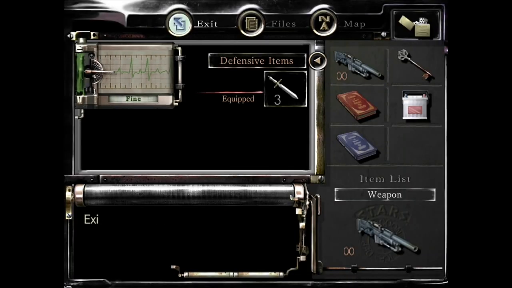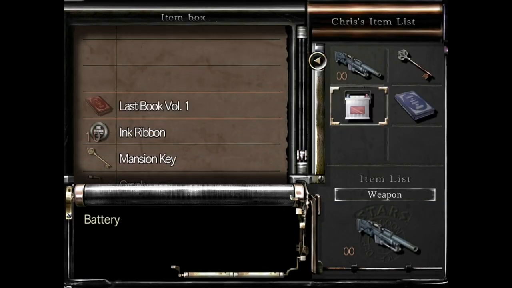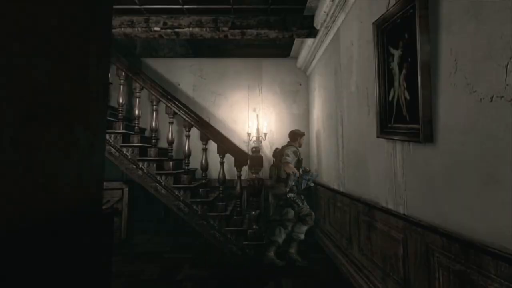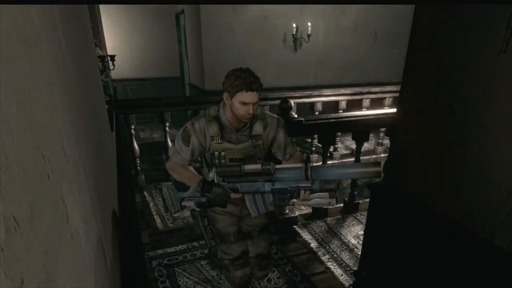Right, you can make a safe now if you want, guys. But you can put the two books away. Get rid of them now. There we go. Keep the battery. In fact, we need a crank as well. We'll have to go back and get that soon, though. Yeah, so just keep the battery for now, guys. But put the two last books away. That sounds really stupid, saying two last books.